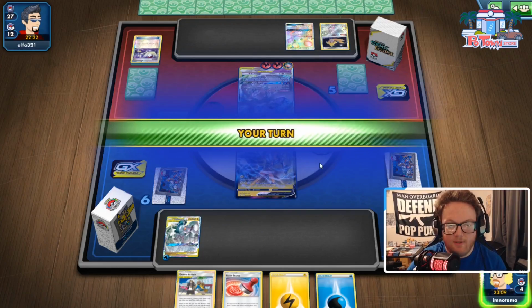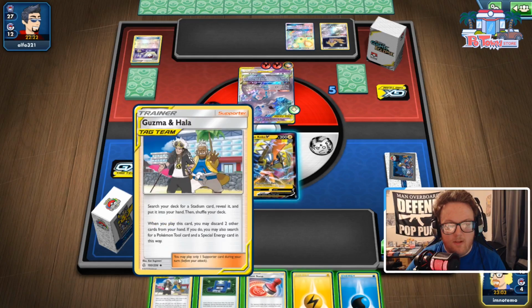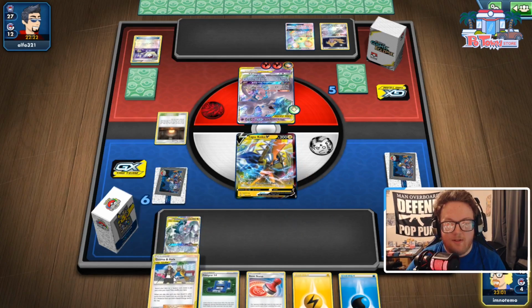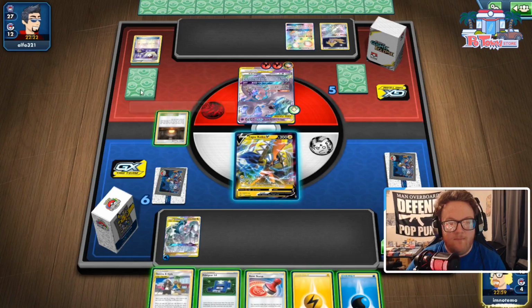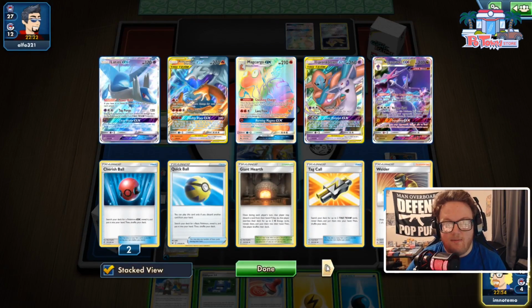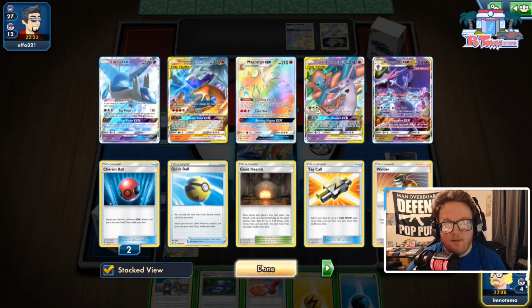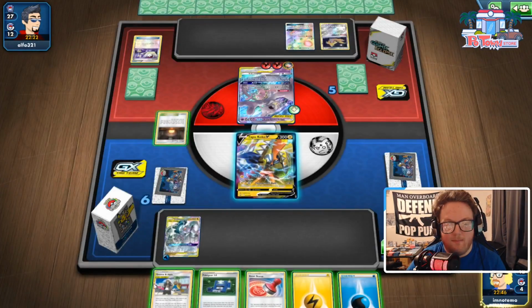And this has free retreat, so no reason not to send it up. Another Pokégear. I think we're definitely going to Guzma Hala here anyway. But I think we Guzma Hala and then Pokégear when there's less cards in our deck next turn. Guzma Hala gets us the Aurora Energy and Big Charm.